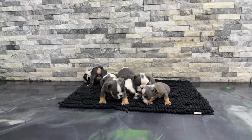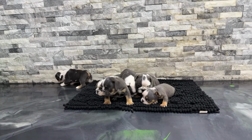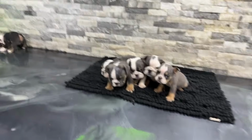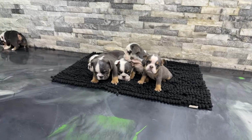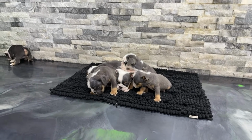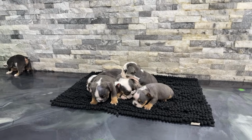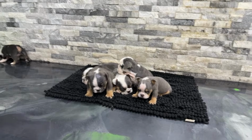And then also it obviously goes with the health of the dog. Obviously the dog needs to be healthy and able to have another successful litter. So the best way I can answer that is typically around 3. Around 3, sometimes you can go to 4. Sometimes you might want to be done at 2. Sometimes you might want to be done at 1, you know. If that female's not producing good, not all dogs are meant to be bred. So hope that answers your question. Good question. Appreciate you, Rich.